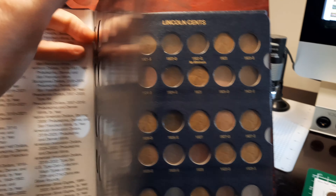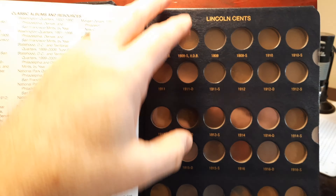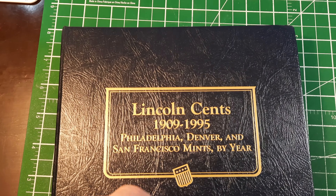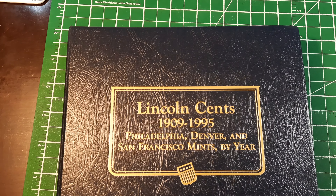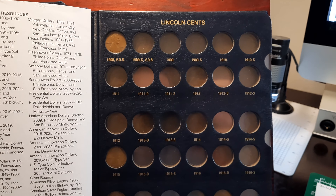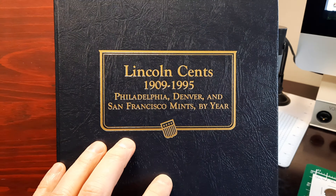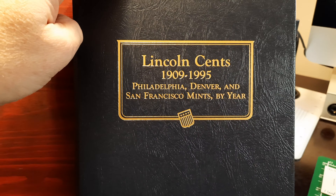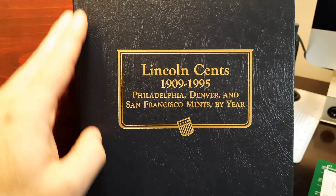A couple of the cents that were in this album we've managed to fix up a little bit so they look better — now that we can see both sides of the coin we want to make sure they're looking great. Nicole, thank you so much for sending more pennies. I'm glad they all made it safely despite Canada Post's best effort to destroy the envelope. Thanks for joining me on this little journey to upgrade the home of my Lincoln cent collection — I've got the wheat cents in here with the later ones up until '95 still to go.